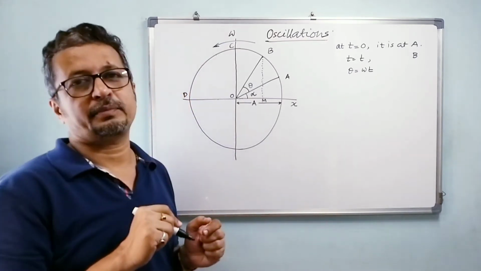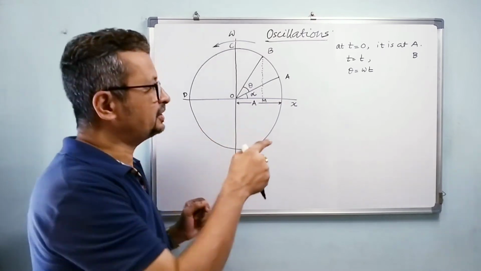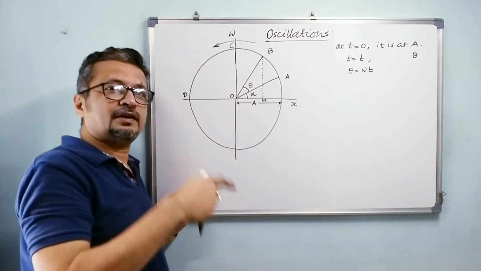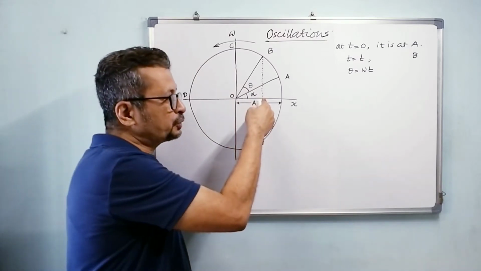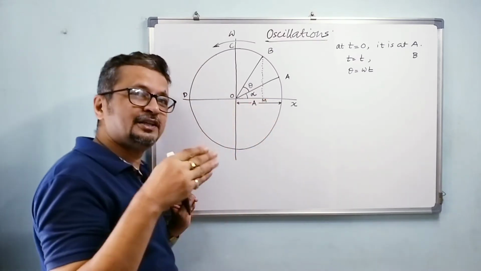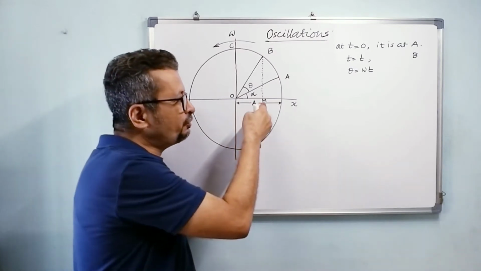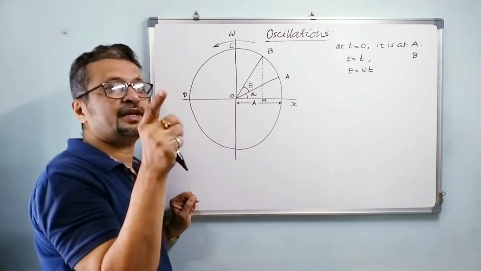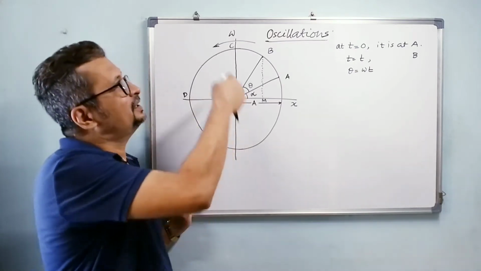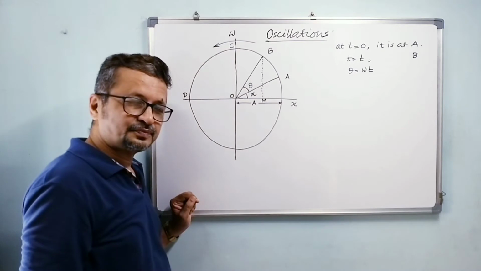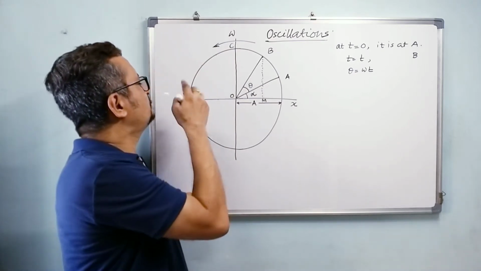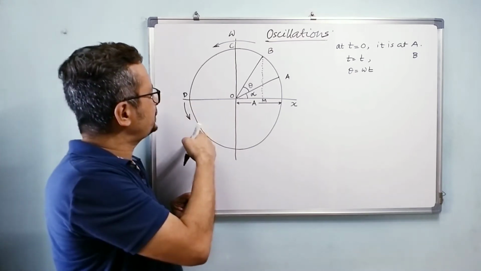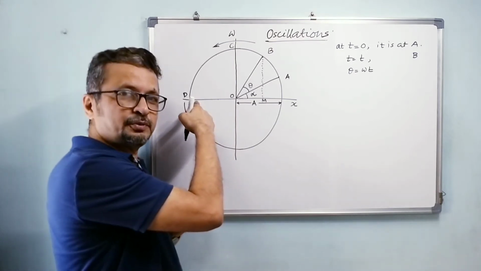Now gradually you have seen here that as the particle is moving along the circumference of this circle, my projection particle, I'm calling this M the projection particle, is moving in this direction, right? On the way it crossed the origin at position C here. Now it moves further. It is performing circular motion, and it is going to move further. Now when it is here, again its projection comes here.